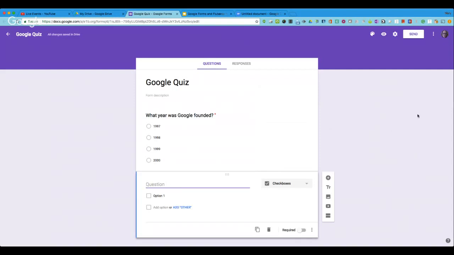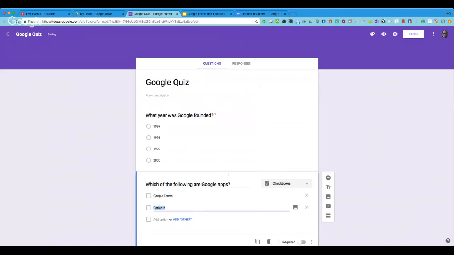So I'm going to say, which of the following are Google apps? Okay, so here I can say Google Forms, Google Books, Google Friends, which is not a thing.